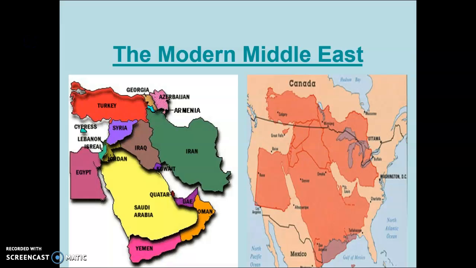So, modern Middle East. I always show this map because when we think about the Middle East, sometimes it's very hard to visualize and a lot of people think it's a pretty small area. However, when you superimpose that onto a map of the United States, it's a pretty big area. And even within this area, it's fairly diverse. Obviously there are lots of similarities that bring this region together, probably the biggest being the religion of Islam, which is going to be a huge connecting factor. But even within that, we're going to have different sects of Islam and conflicts within that as well. So it's actually a very diverse area.